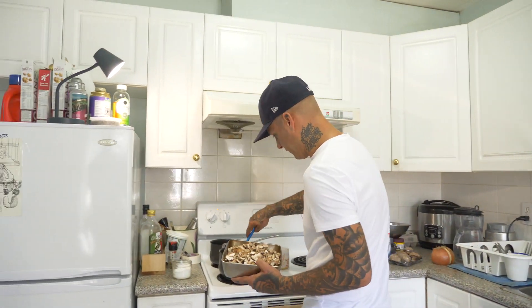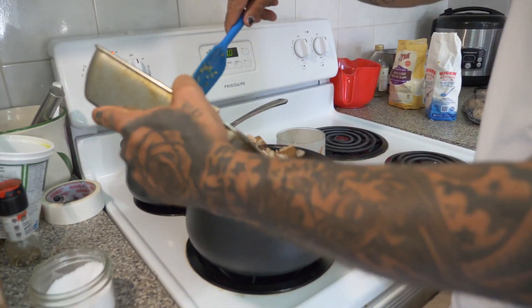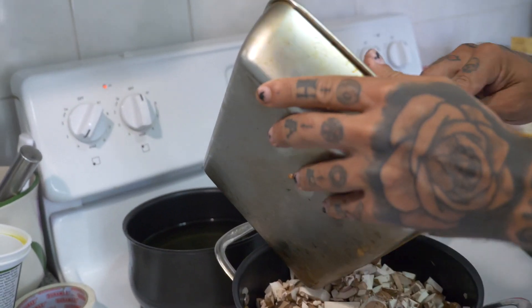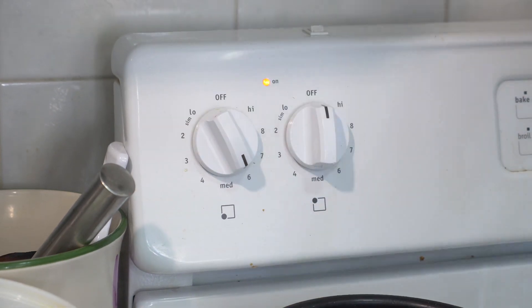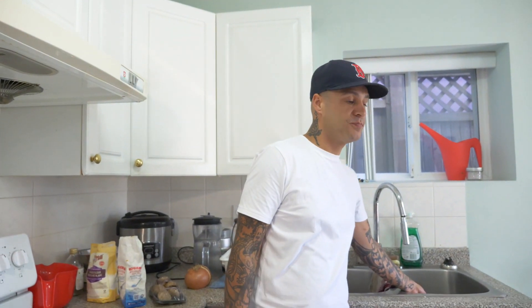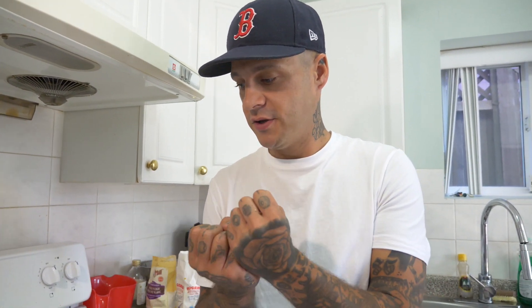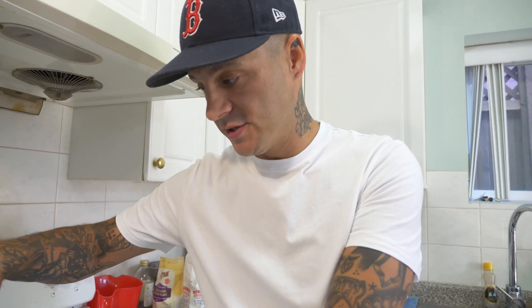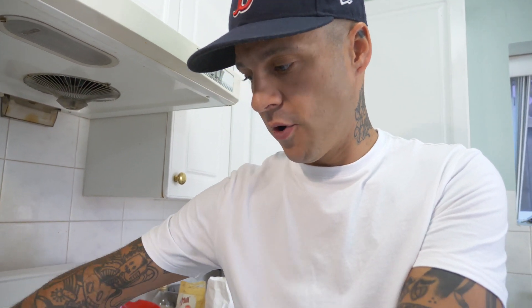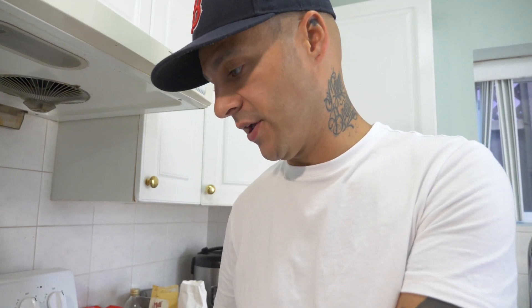All the mushrooms are roughly chopped. I'm going to add these to the onions I've been cooking for about five minutes — they're starting to get really soft. It's going to look like a lot when you put it in, but again, they will cook down. Once I put these mushrooms in, I'm going to turn the heat up a bit to medium, just past medium, and hit it with another pinch of salt. Mushrooms are full of water, so the salt will draw the water out, and because it's over heat, that water will evaporate. Later on, we're going to rehydrate with mushroom stock to give the mushrooms even more mushroom flavor — that's the idea behind salting your mushrooms. We want all that water out and everything to shrink down as much as possible.